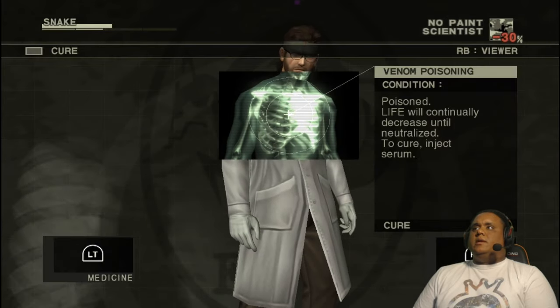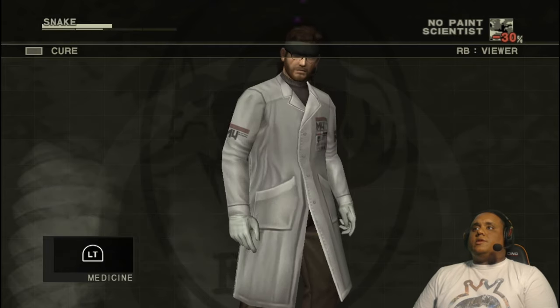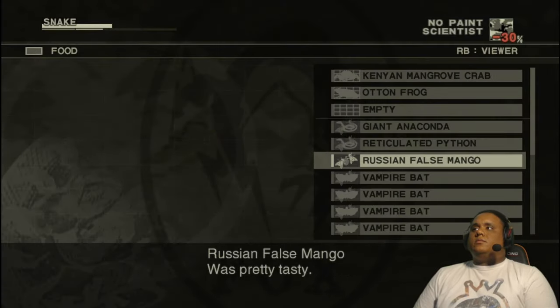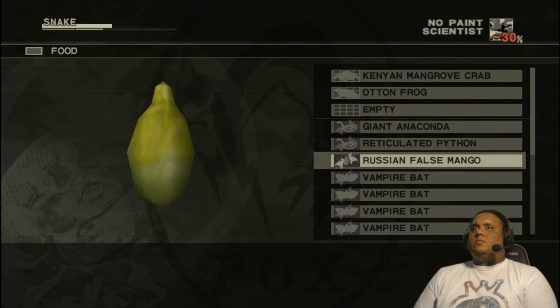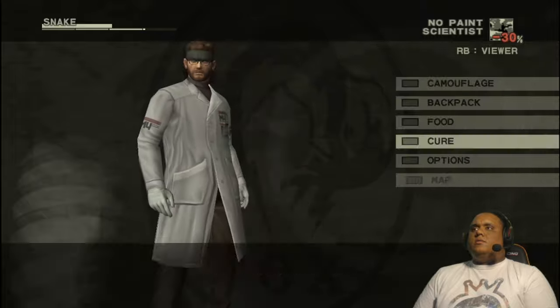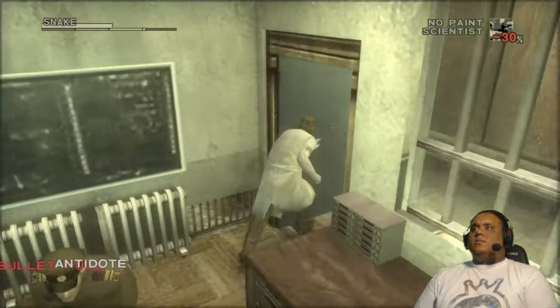Here. Venom poisoning. Okay. I guess we're gonna need some meds for that. How about, okay, that didn't work. Serum. There we go. Looks like I'm hungry again. Go with the Russian false mango. It's rotten. And I'm probably gonna have to cure myself, yep. Meds. There we go. I'll take that.